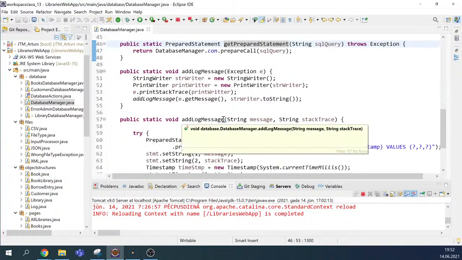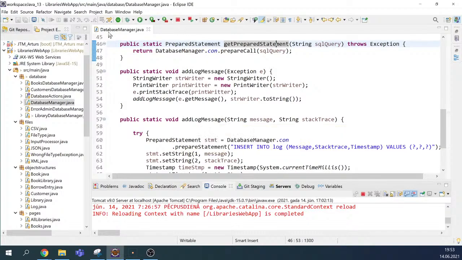But as I mentioned, we have this logging approach. In the database we have this table where we store the log data. All the exceptions, all the errors, we can store them in this log table. And we also fill this log table from the database manager class.